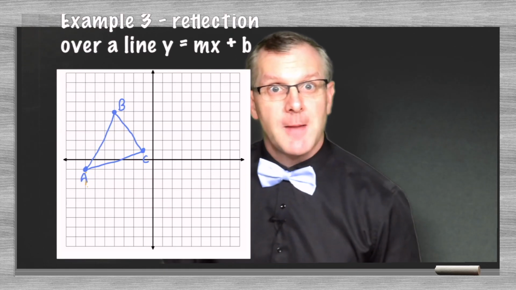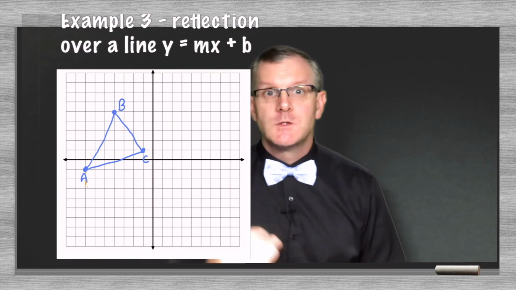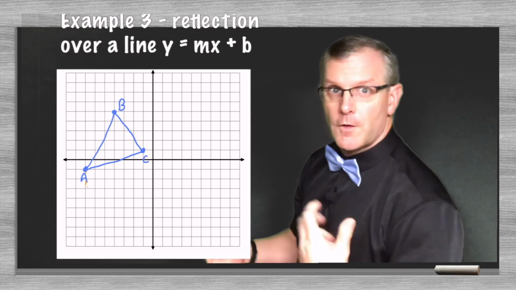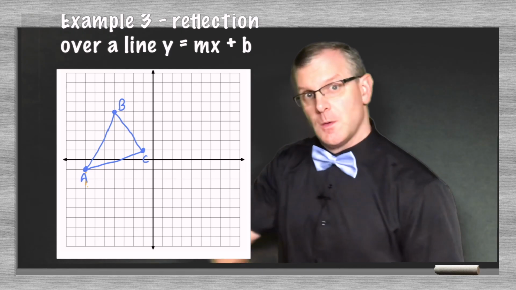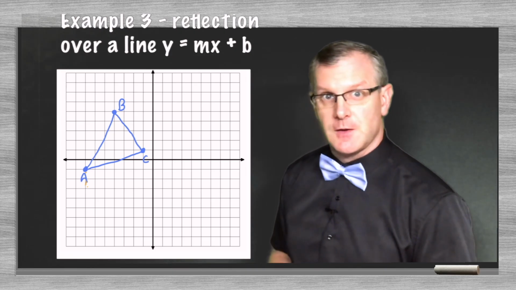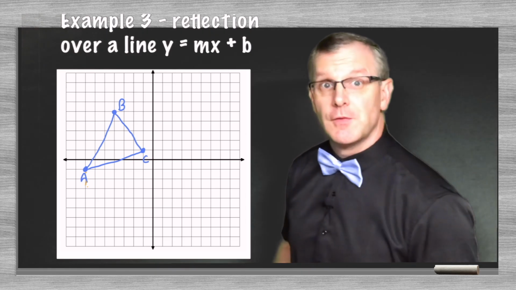This is the one that's given most people the biggest amount of heartburn because we're reflecting over a line that's not vertical, not horizontal, not x-axis, not y-axis. There's no nice mapping. It's reflecting over some other line that's in the form of y equals mx plus b, your slope-intercept form. And the nice part about it being in slope-intercept form, you know what the slope is, so you can work from that slope, finding your opposite reciprocal, because you know your move has to be perpendicular to that slope of your line of reflection.